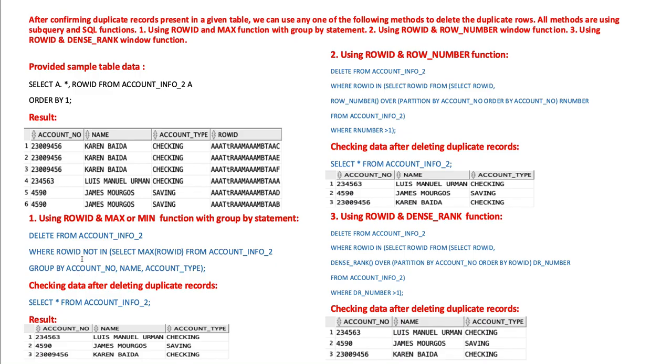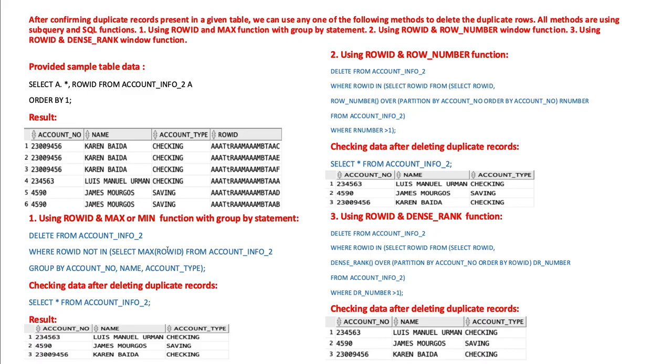That's why it is saying delete all the rows but keep the max ROWID. So it will keep this third row and it will delete the first and second rows. Similarly, in the case of rows 5 and 6, row 5 has the maximum ROWID because it has AAD, and it will delete the second row, which is AAB. In this way, we can apply ROWID to delete duplicated records from a table.